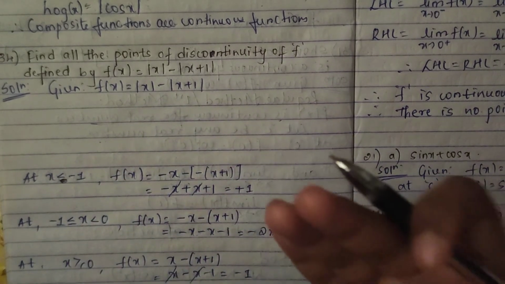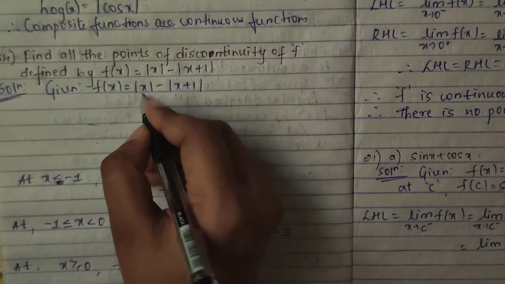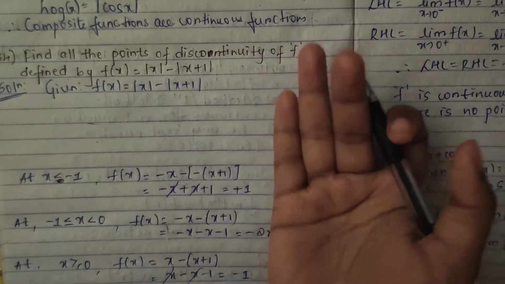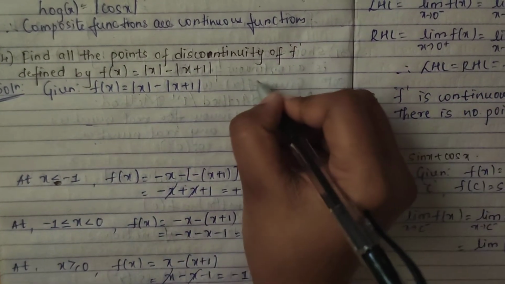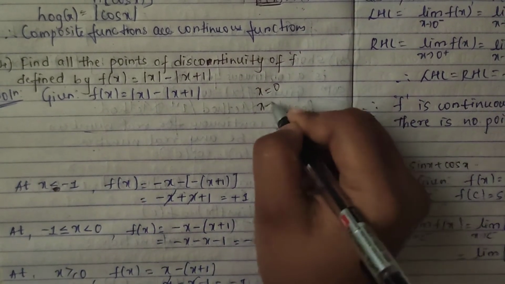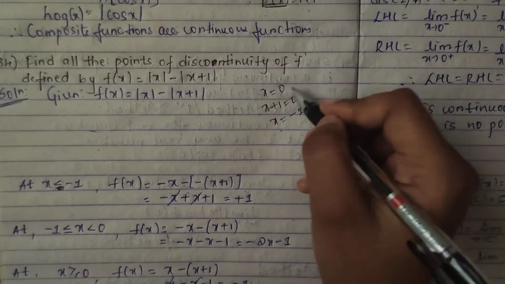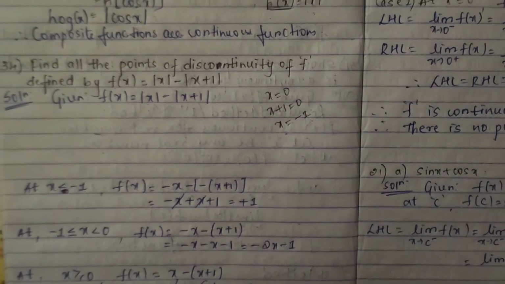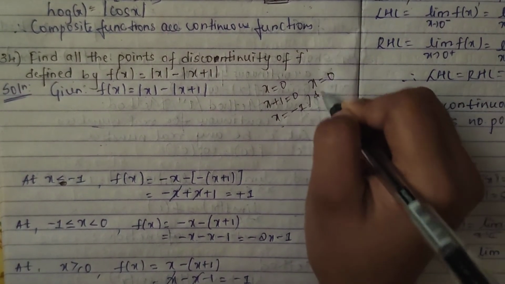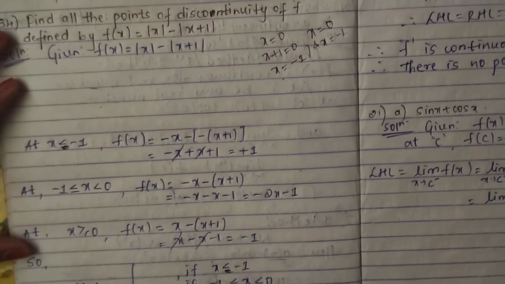Whenever we start, we first try to equate each expression to 0. So this is one equation, this is another equation, and both are equated to 0. What I get will be the two conditions. First, x is equal to 0, and x plus 1 equal to 0 gives x equal to minus 1. So I am getting 2 points: one is x equal to 0 and the other is x equal to minus 1.